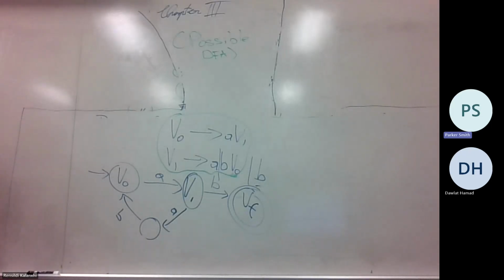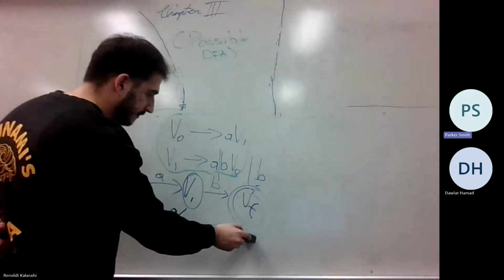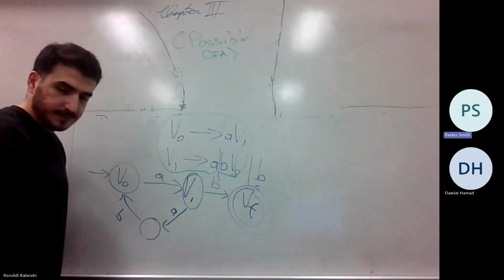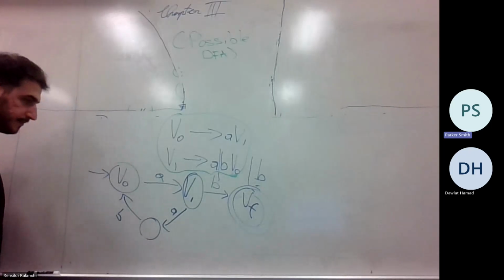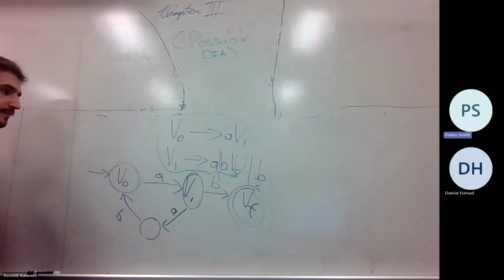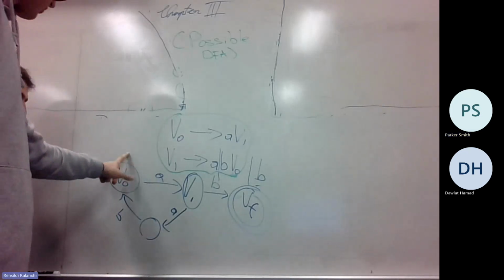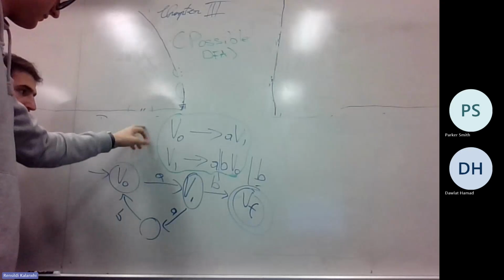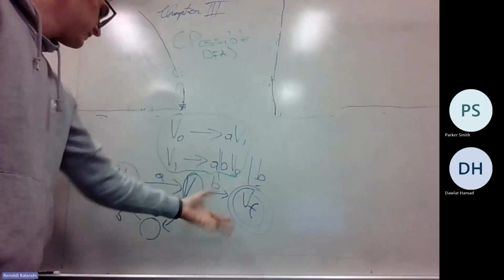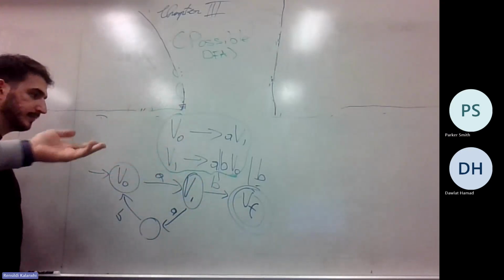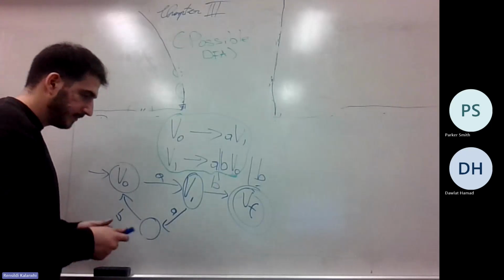From the final state, if it gets an A or a B, it's going to go to the trap. And from the one that's kind of between V1 and V0, if you get an A there, it would go to the trap. So you see what I basically mean? Here we'll put the trap B, and here we'll put A. If it has any, but there won't be a chance where it gets any.